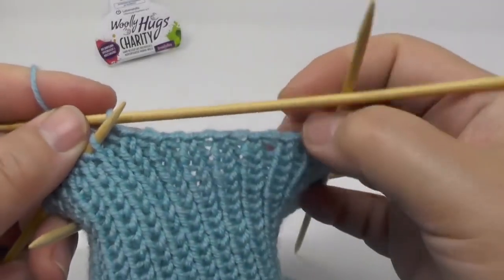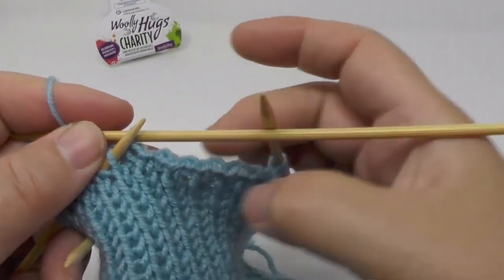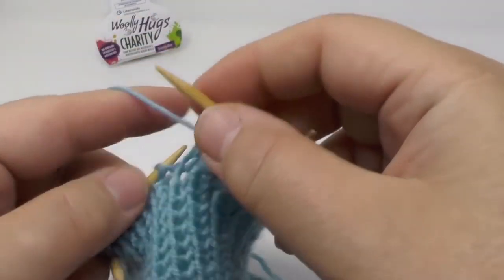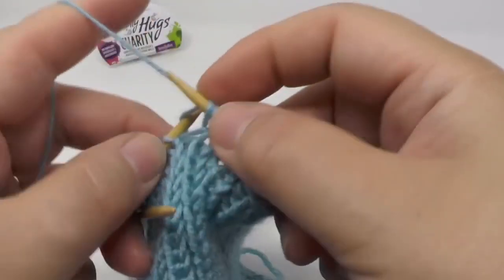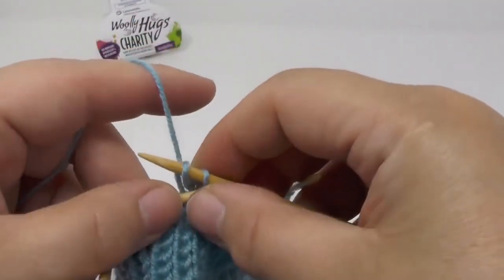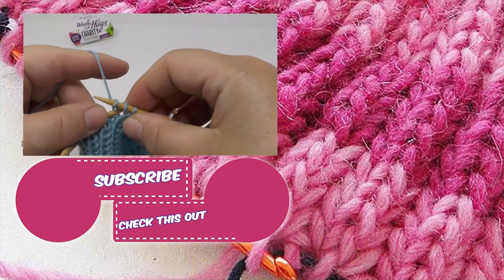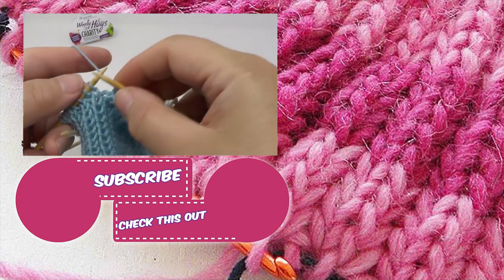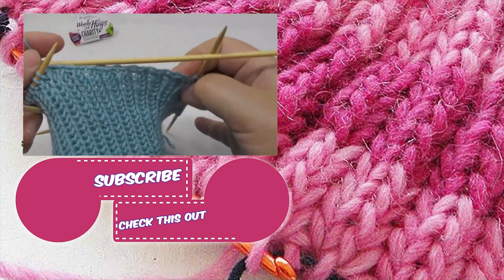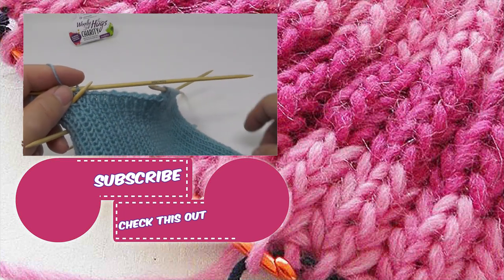So when you do a yarn over before the purl stitch, you get a nicer edge than if you do a yarn over before the knit stitch. That's of course completely up to you, you can try it out, but my personal preference is doing a yarn over before the purl stitch. And then you're already done with your turtleneck.